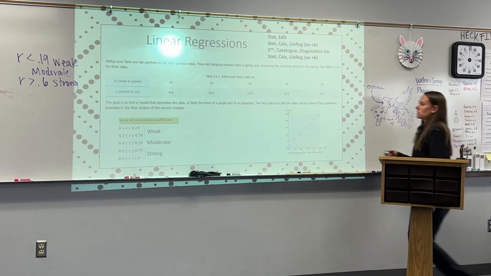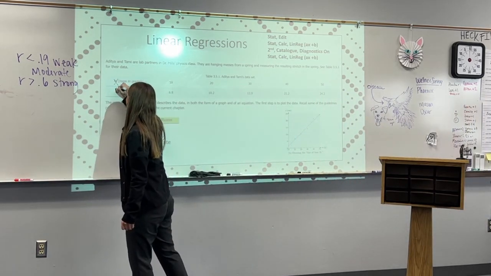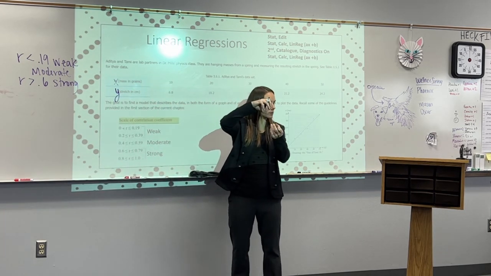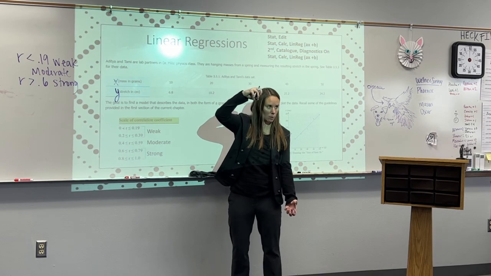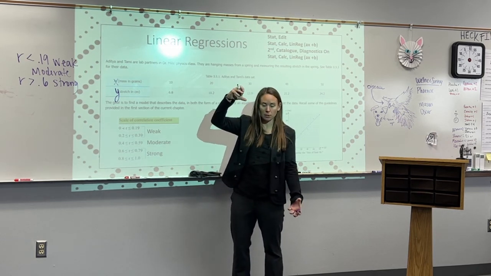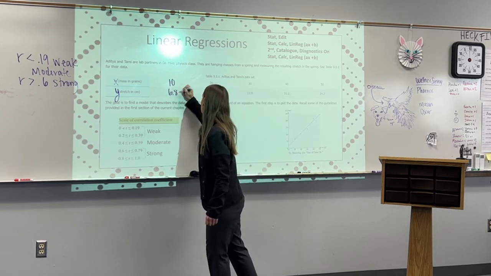All right, so this is gonna be our X value, and this is gonna be our Y. This is basically a spring. If we're gonna put weight on the spring and see how far it gets pulled down, we're gonna try to see the correlation. You would think the more weight we add, the longer that this spring gets. So these are gonna be my X values.